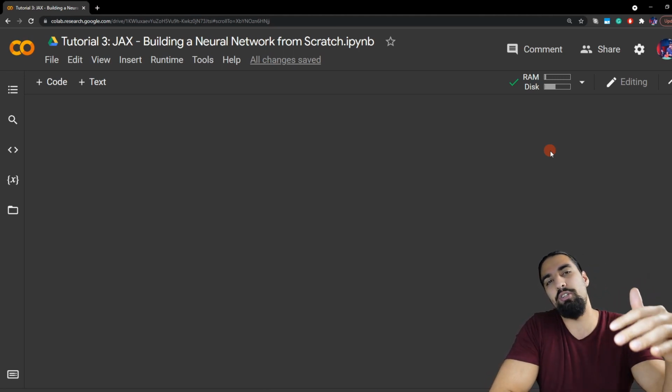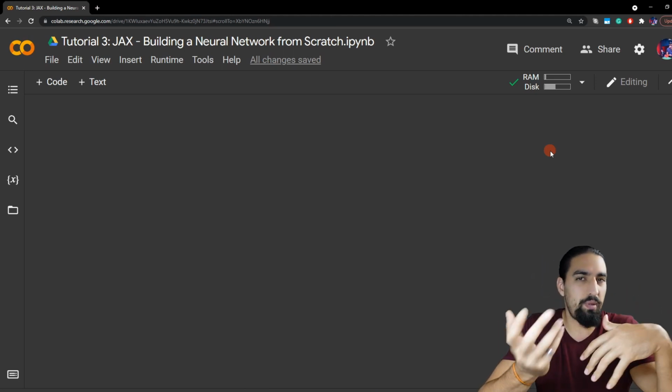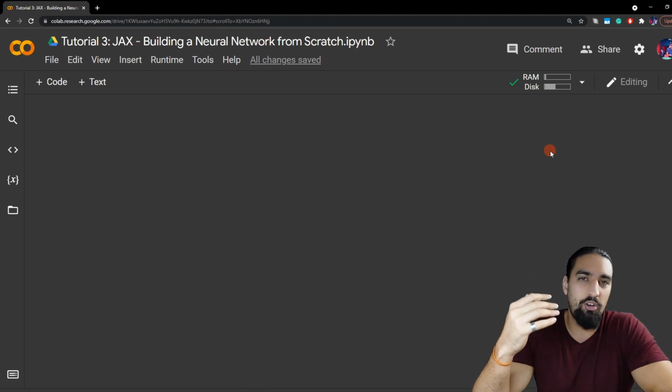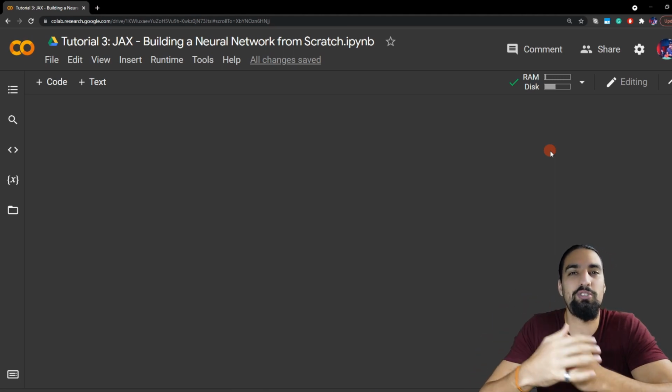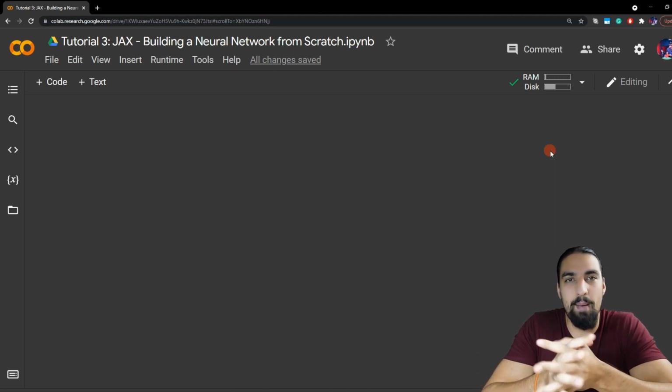By the way, I'm going to be using MNIST just for convenience. Conceptually, even if we were to use ImageNet, the code would be pretty much the same. Just for the sake of me coding this in real time and this video not taking 3 hours, I'm going to be using a small dataset such as MNIST.